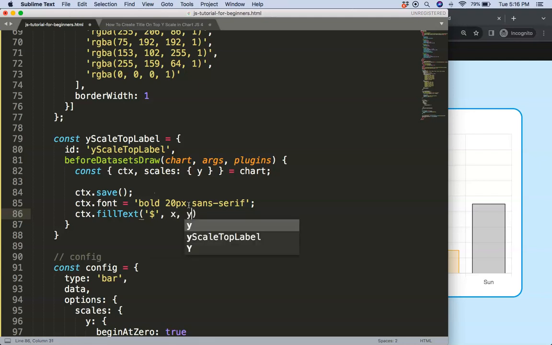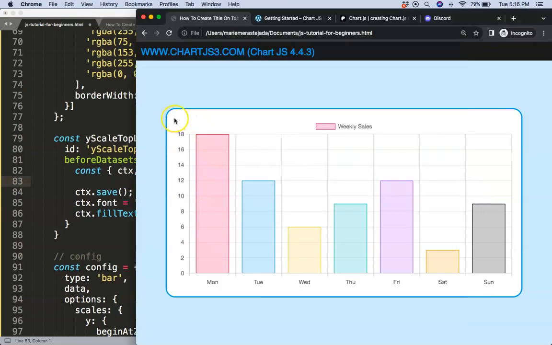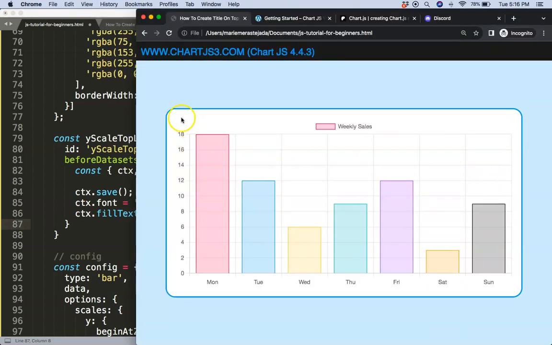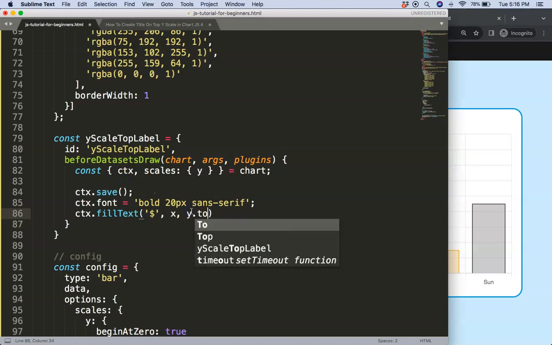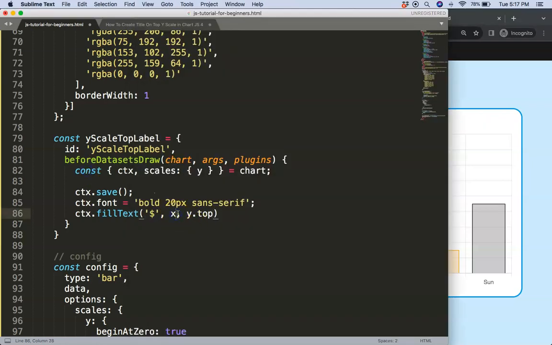And then we need here the X and Y coordinates. So how do we get this? We know that this is the 0,0 in the very top. However, we want to be just below and making sure it matches nicely. So what I can do is in the Y scale, we have access to items as well. For example, if I want to get the height, we can say y.top, which would calculate basically the top from this area here. It calculates nicely. And of course, how many pixels do I want to go to the left? Because this is the left side of the scale, this is the right side. So we can say here x.right.